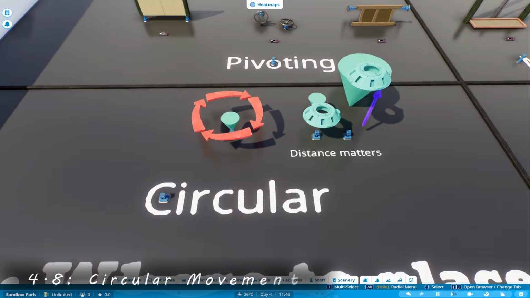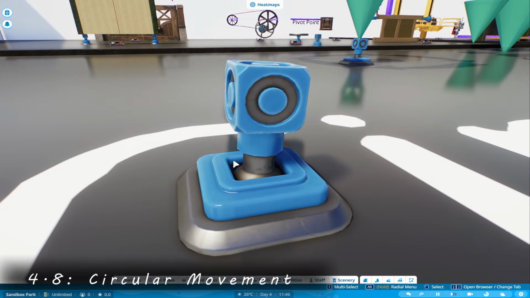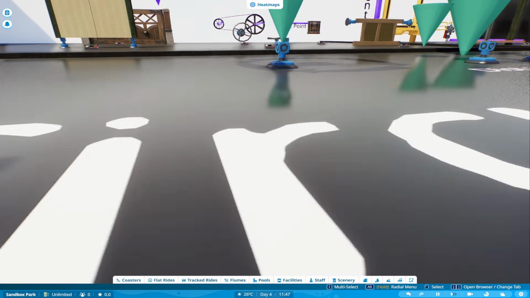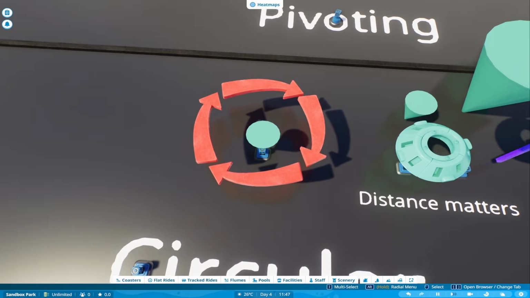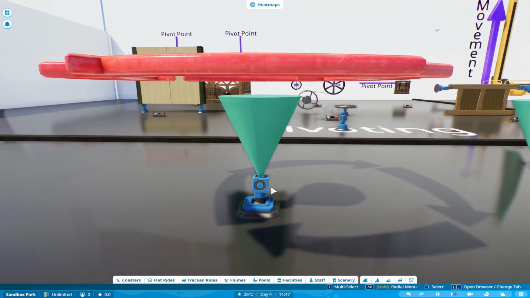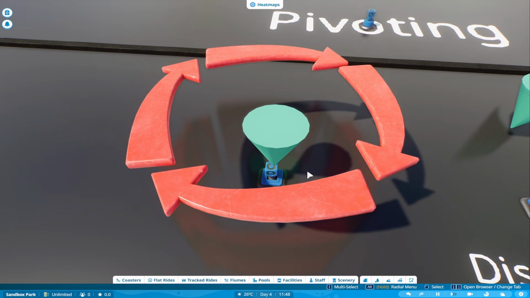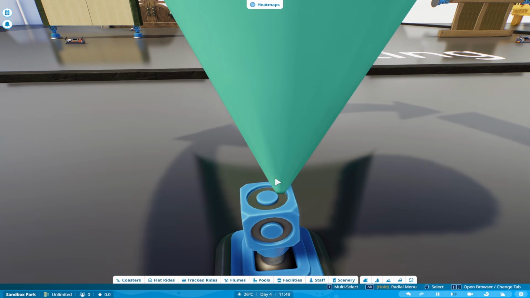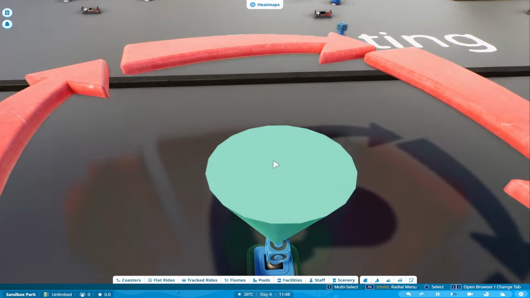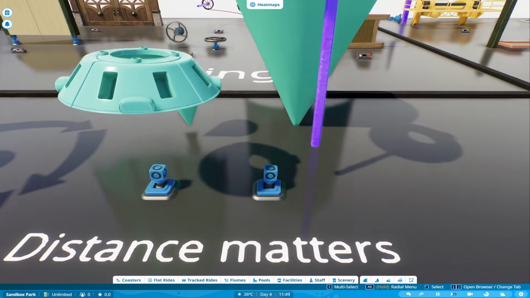Now we also have circular movement, and this is that new piece that you can see here. It kind of rotates in a circle. I've put it down here, and the higher you have it, it's like a cone-shaped mechanism. I'll show you in a bit. But it rotates in a circle. If you have it higher, see, this circle here is teeny tiny when it's three-dimensional, but when you place it higher, the item that you attach has a lot more circle to rotate around, and you can see that here perfectly.